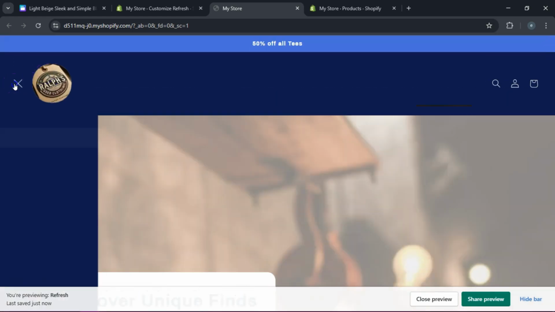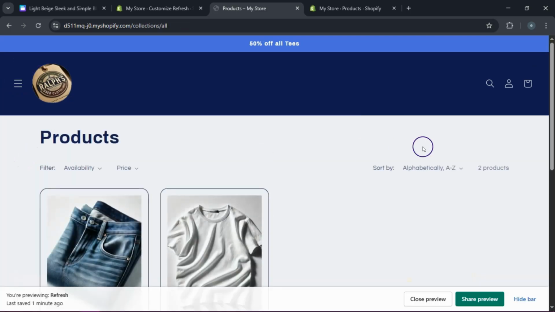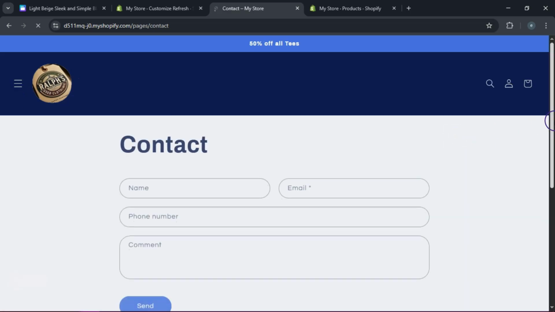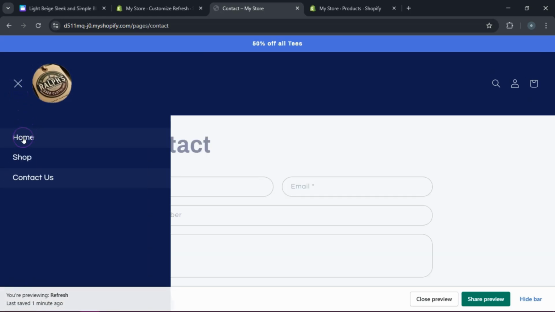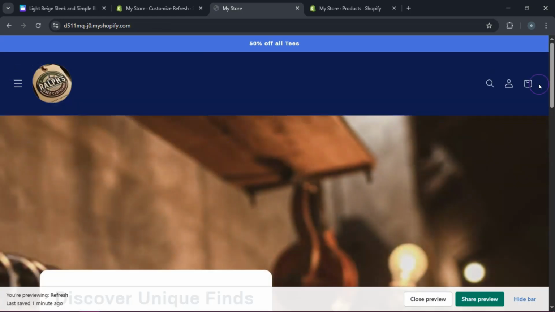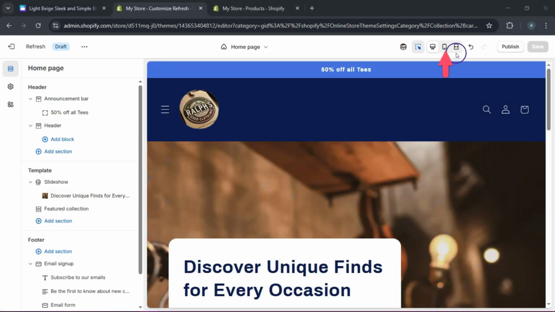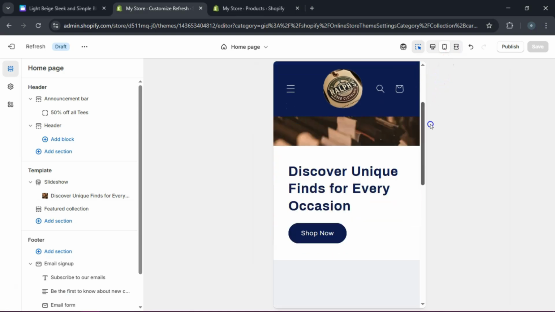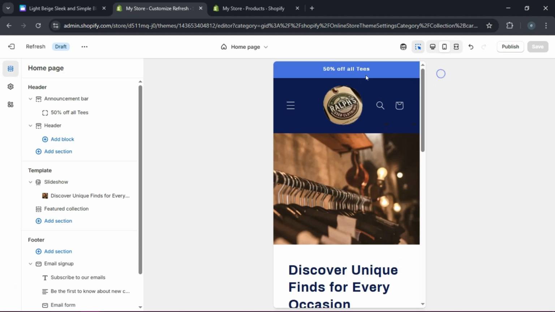Let's see our links. Shop. Awesome. And our contact us page. There we go. Back to home. And yeah. All right, let's get a mobile preview. Nice.